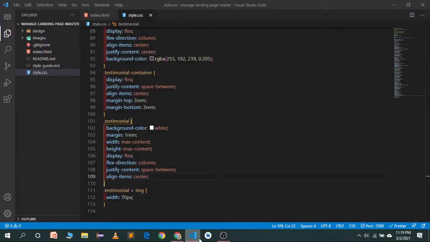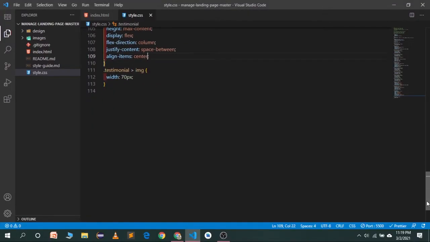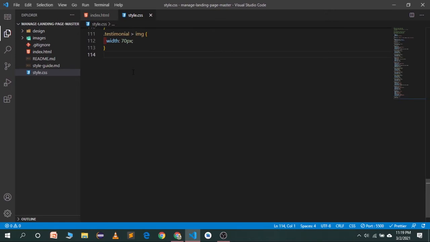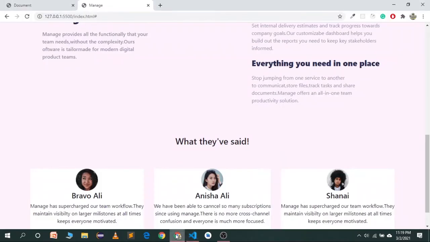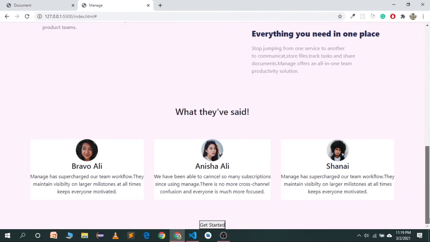Just target the paragraph in the testimonial. So in the testimonial, I will target the paragraph and use text align of center. Now you will see it's looking good already. So we just want a box shadow, and we want these images half outside and half inside of the container.